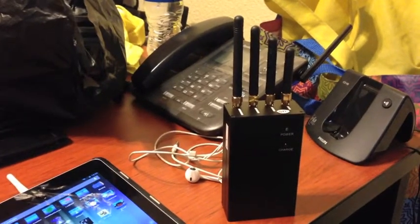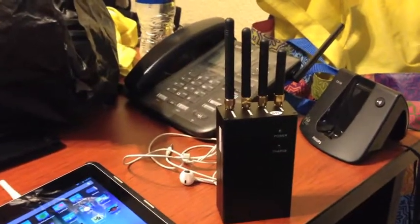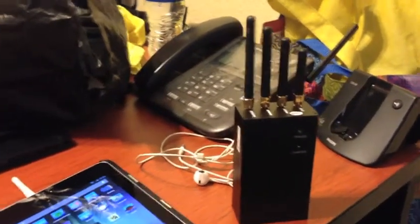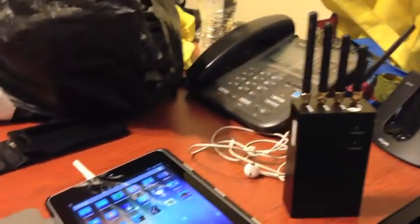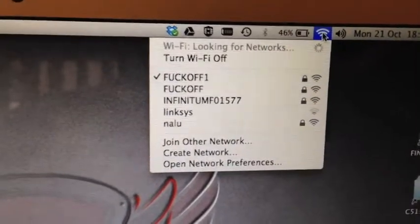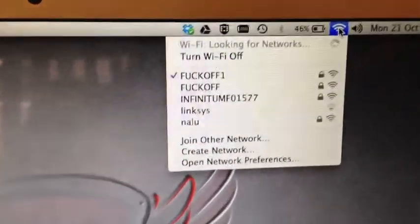All the access points here in the vicinity are operated by myself. What I'm going to show you is I'm simply turning it on and then we observe the wireless infrastructure. If we go over to the client, you can see we have a couple of access points — exactly five of them — and those five access points will be gone in a second.